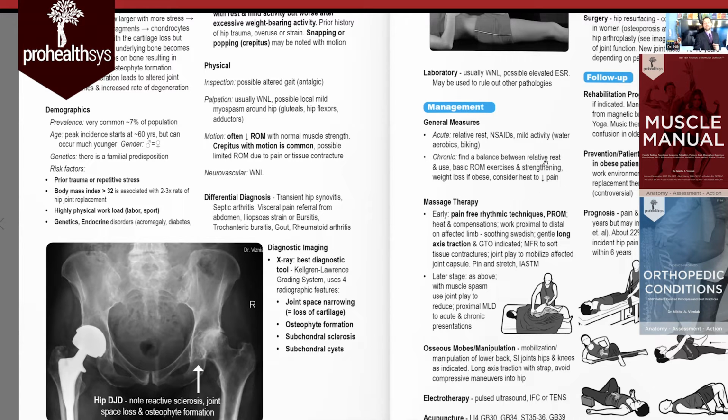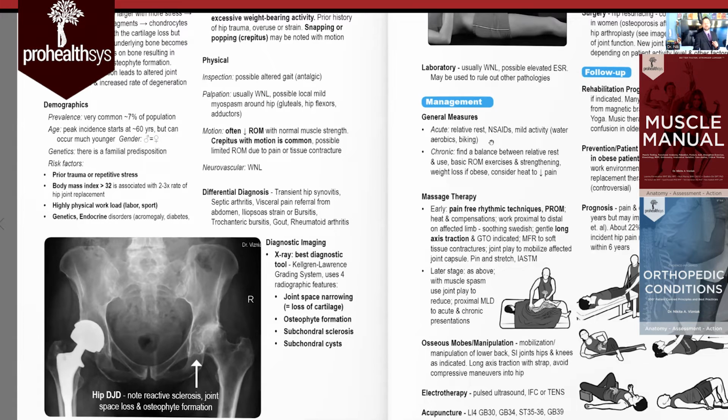Consider heat to decrease pain. I am a big fan of heat. Now, the heat is not going to penetrate down into the hip. It's too far, too deep a tissue for most people. It's so thick and deep in there. But what it is going to do is create an analgesic effect. Some people like cold. I usually find for most people, especially because this is a geriatric patient population, usually pick heat as your choice, especially in the winter or more damp months that you might have around.